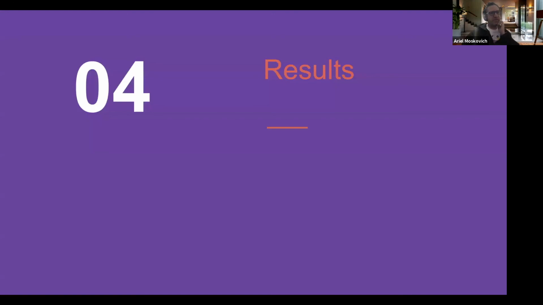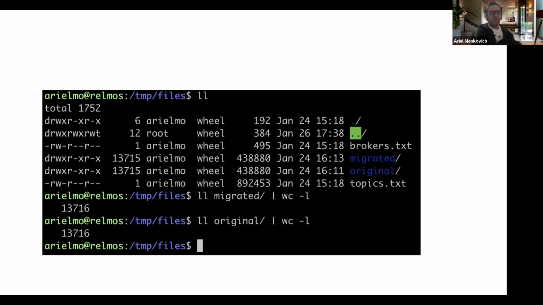So how will the results look? At the end of this process, I will get two directories and two state files. The state files are the brokers and the topics, the ones I mentioned before. The migrated and original directories will include all the JSON files.